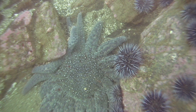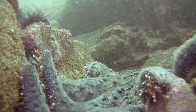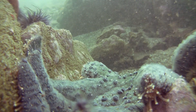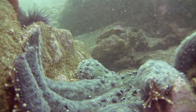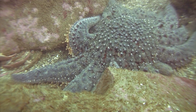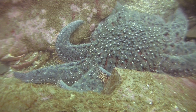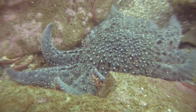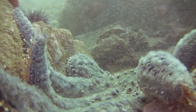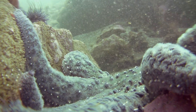The water vascular system is what drives the tube feet. Here's something interesting to think about: sea stars have no brain, but they're able to sense light and dark through light-sensitive spots on the tip of each of their arms. They're also able to sense whether or not they're upside down, smell and locate food, and in the case of the sunflower star, simultaneously control 15,000 tube feet. This is all done by nerves alone — no brain, or even ganglia.